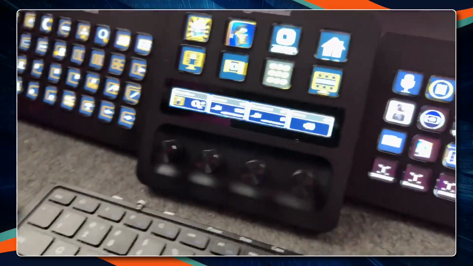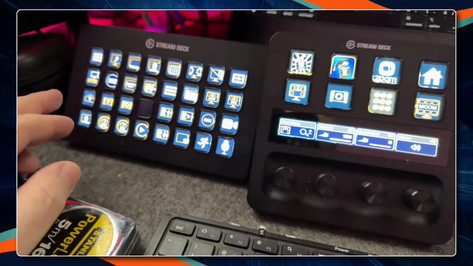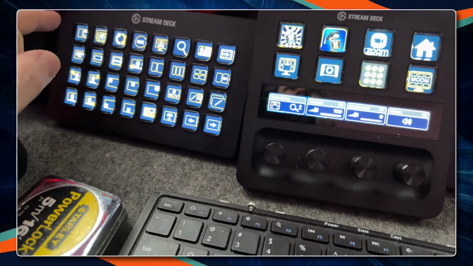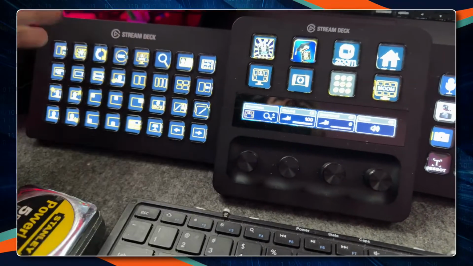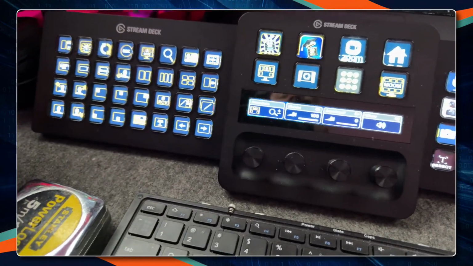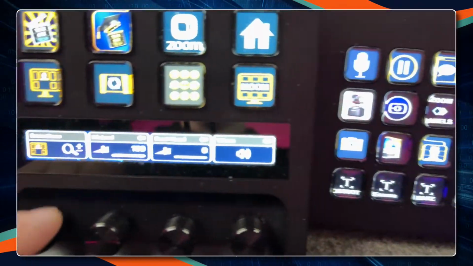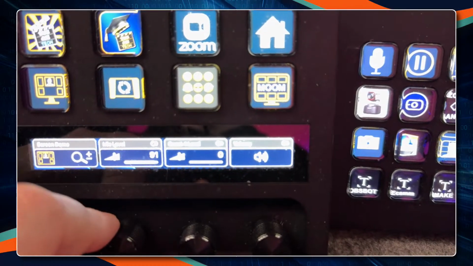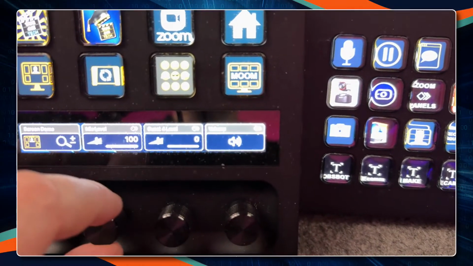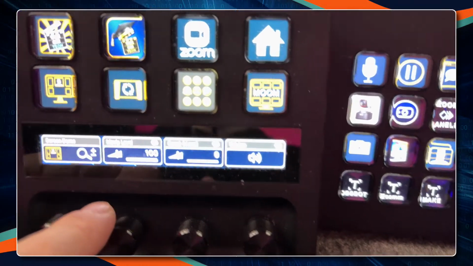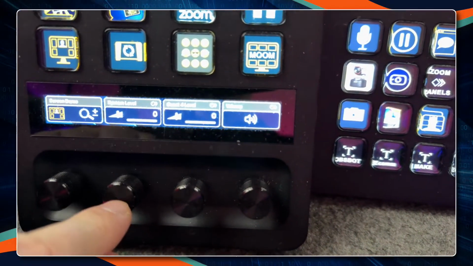So if I click on here, then it's going to go to just another complete page of actions and come back. You can have different profiles for different use cases that you have. The way that I use the Stream Deck Plus then is the dials are for controlling things like my audio levels in Ecamm. I can click through there to cycle through to some other thing that I want to control. So the music level in Ecamm and so on.